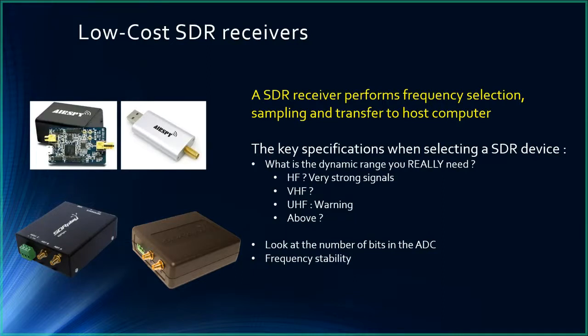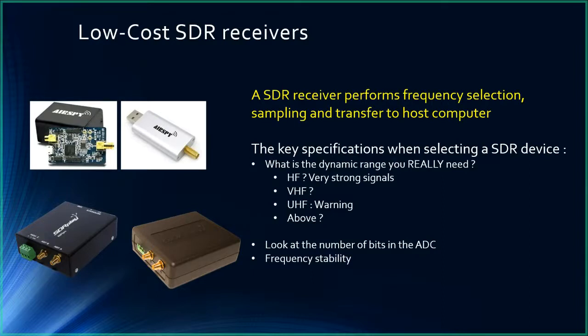If you're working in HF, you will face very, very strong signals in the bands. Broadcast stations can be very strong, while most of us are looking for weak signals or DX, where the signals are not that strong. So you need something that is able to digitize the two at the same time. That is to say, the very strong signal and at the same time the very weak one. So HF is a very hard case where the dynamic range is really critical.